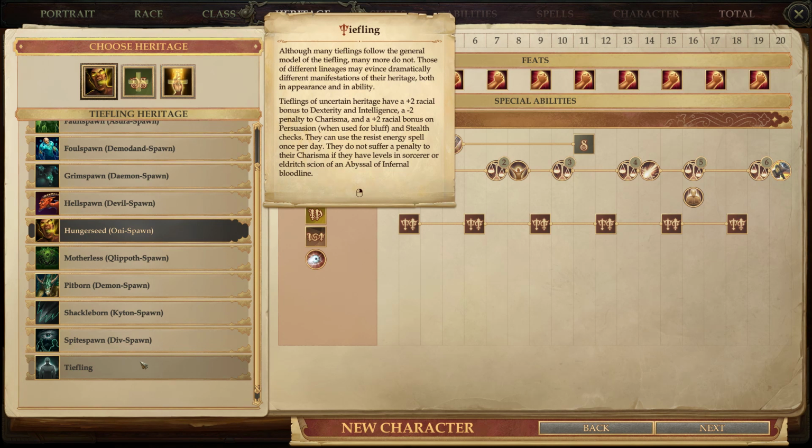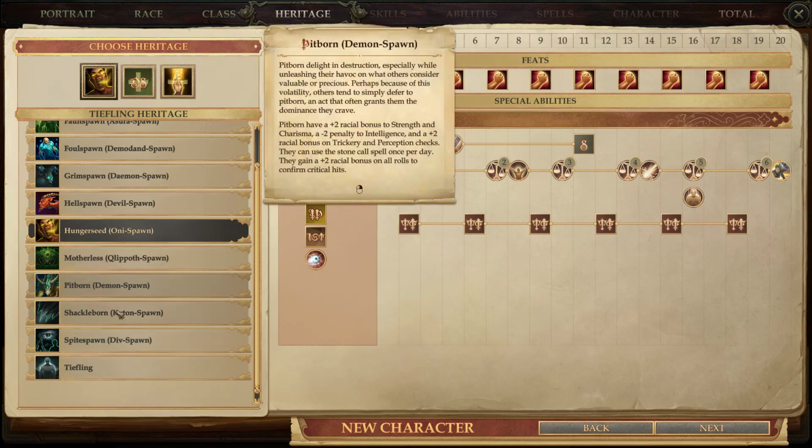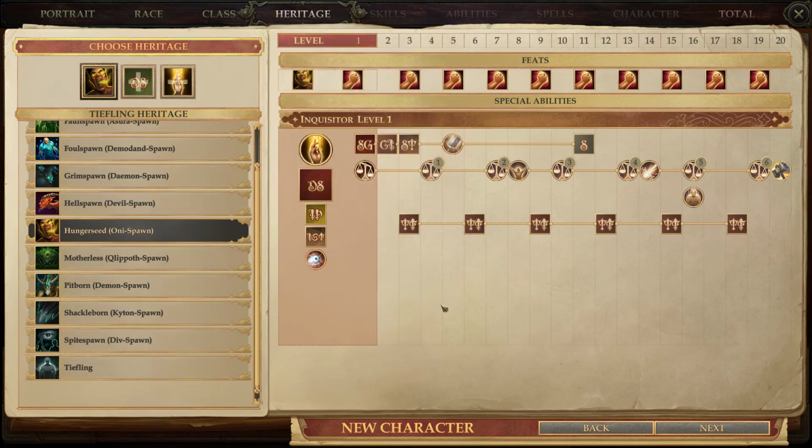Basic ass tiefling. Unspecial. Dexterity and Intelligence. Well, the Titans generally follow the model of tiefling. Many do not. That's just default garbage. You're probably gonna go with Hunger Seed just to min-max the shit out of it, because it's a video game. We're not role-playing. I can't have fun. Help me.